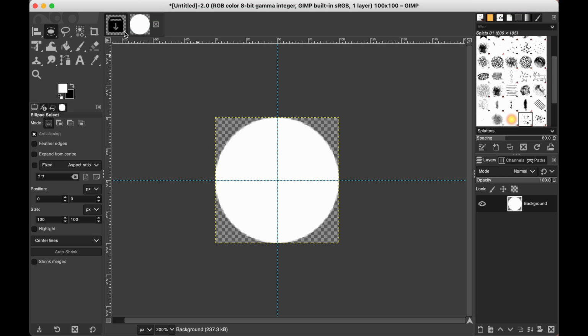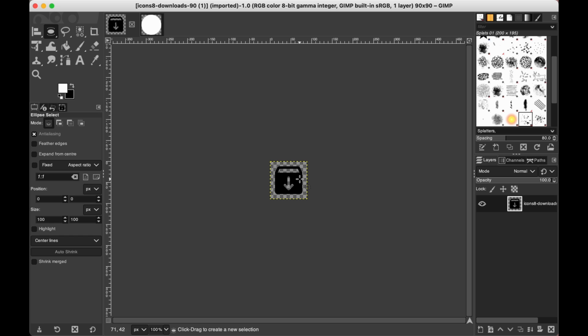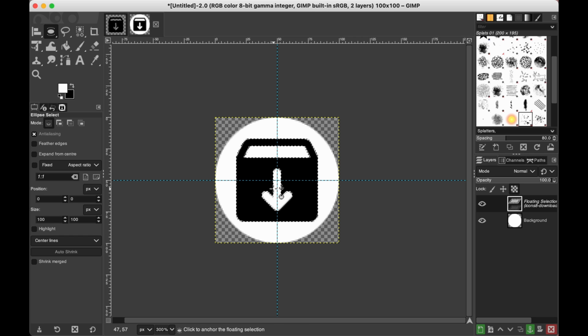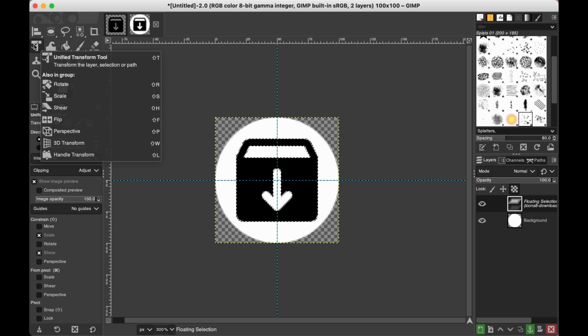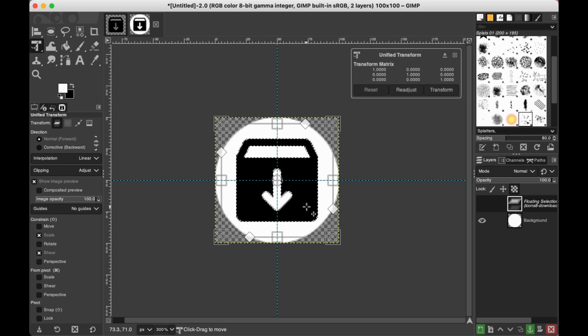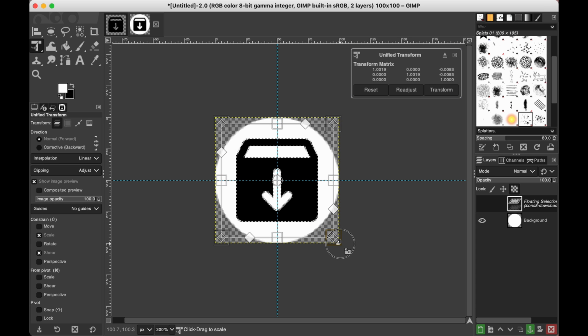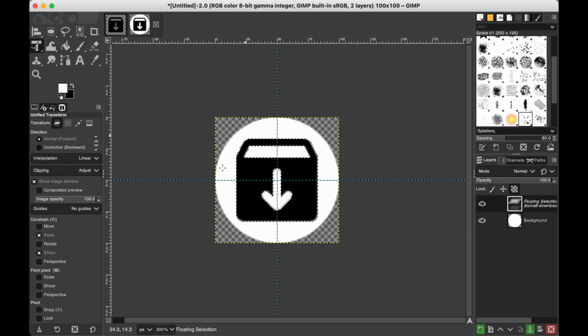This is looking good so far. Then I'm going back to my picture, Control C or Command C, Command V, and this actually fits really nicely. I don't think I need to resize it, but if you do need to resize it, here's your resize tool. You just click on the image and do some manipulations with it, which I'm not gonna do, so I'm gonna click return. And this is looking really good.